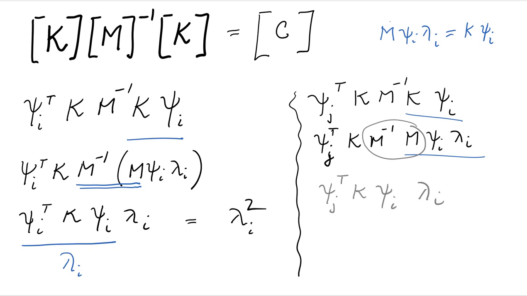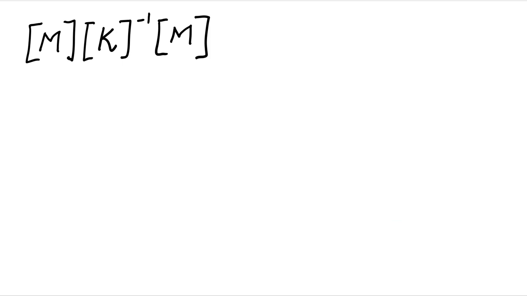Well, if you recall from the modal orthogonality property, phi I transpose K phi J or phi J transpose K phi is zero. And so this comes out to be exactly zero, which proves that this choice of damping matrix is diagonalizable. The same thing can be said for M K to the minus one M. I'm going to let you try to prove that one on your own. But it's a similar procedure. This one is also diagonalizable.